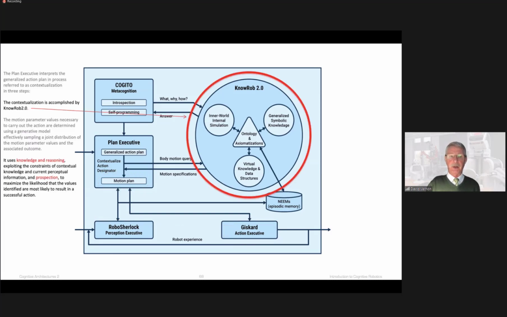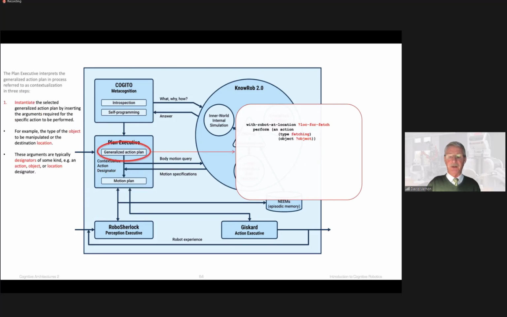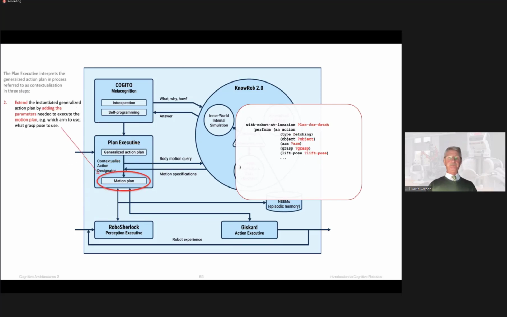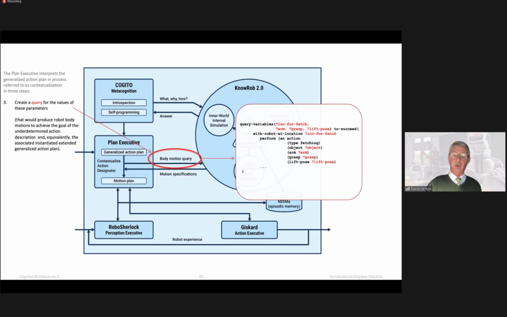I'll briefly run you through that again, so you get the idea. You've got a generalized action plan. You extend it. You identify the parameters associated with the motions that constitute that generalized action plan. You make a query for the parameters to NoRob.